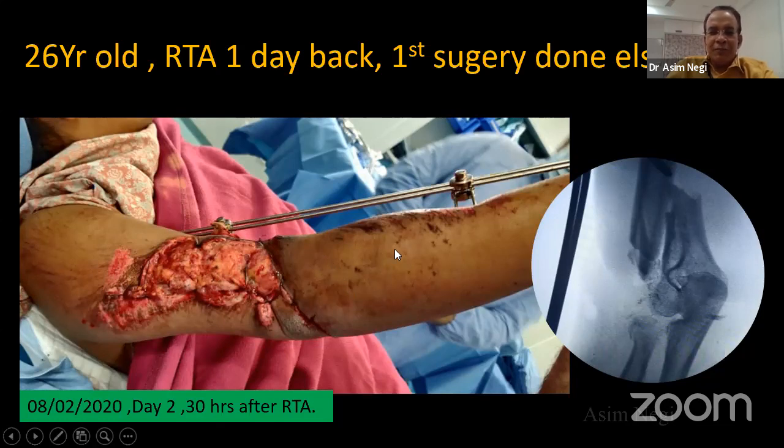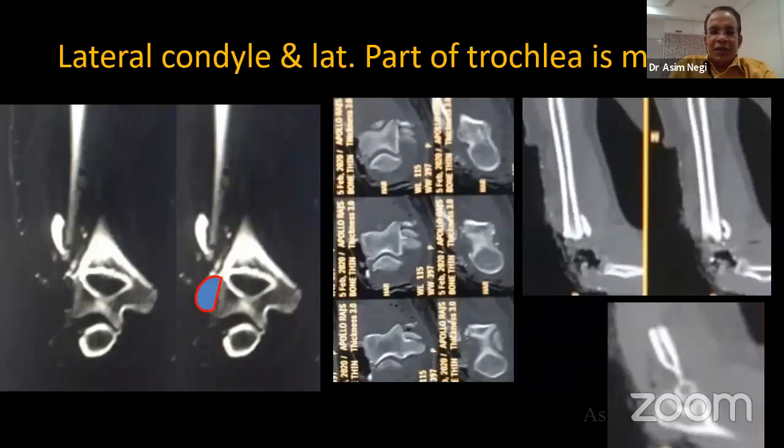So the first surgery was done somewhere else. I couldn't get the pre-operative X-ray or the picture of the wound, but there was a large contaminated wound, which they tried to debride and put this type of uniplanar 2-pin fixator, and this was her CT scan. This whole lateral column was missing. It is not only the capitulum, the lateral condyle, capitulum, and some part of the lateral column, the metaphyseal part was missing, and all this contamination is still there.